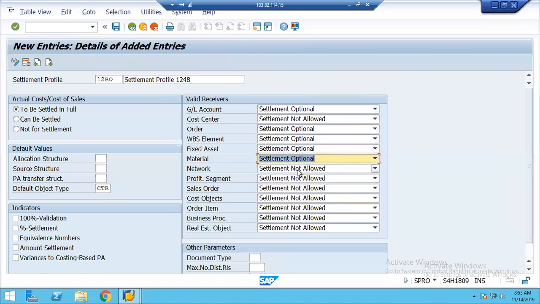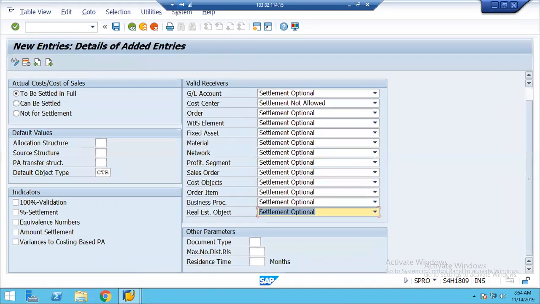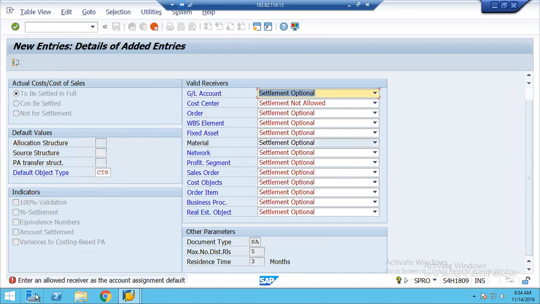And GL is also required when you are settling the internal order to the external, I mean AUC. Now I can use the same settlement profile for settling to the AUC also. Then I'm keeping here the document number, residence time, maximum number of distribution rules, allowed receivers and account assignment default. So here cost center.